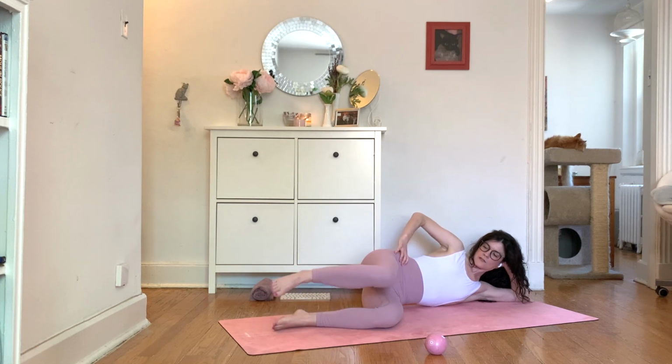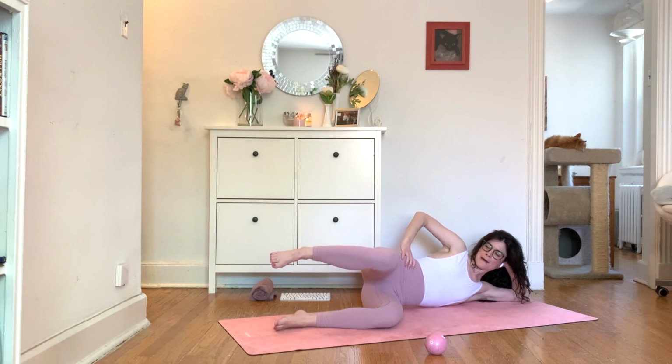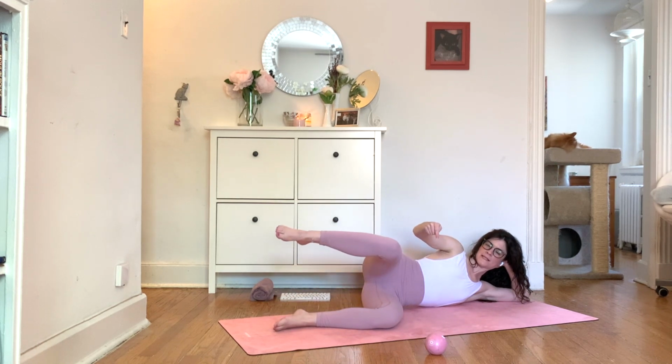And then we're gonna lift that top leg up to about hip height, not very, very high. Let the foot just drop and be heavy for right now. Stick the bum out just a little bit, almost like you're tapping the wall behind you. Good, maintain that, that's our kind of neutral for this position. Now we're gonna inhale, lower that leg down just to tap the bottom. And then exhale with control, lift that leg back up to hip height.